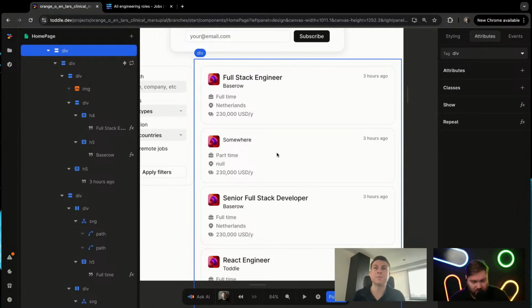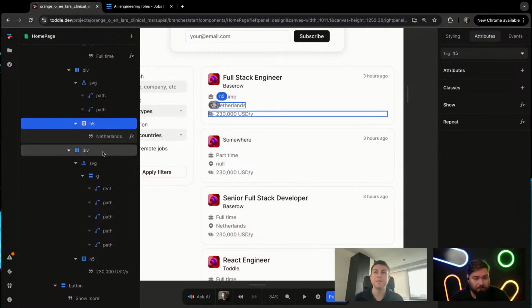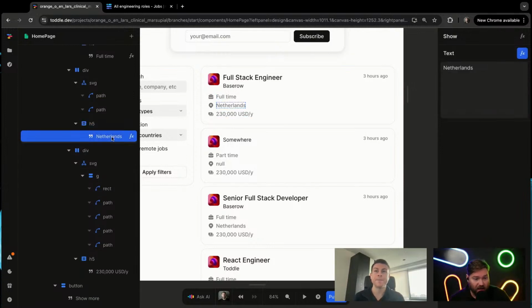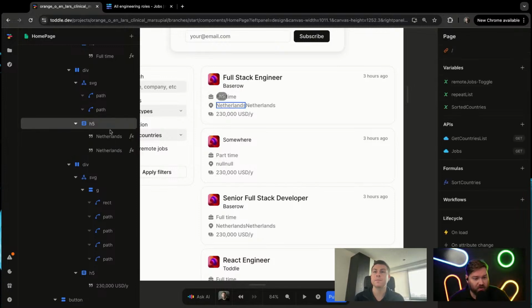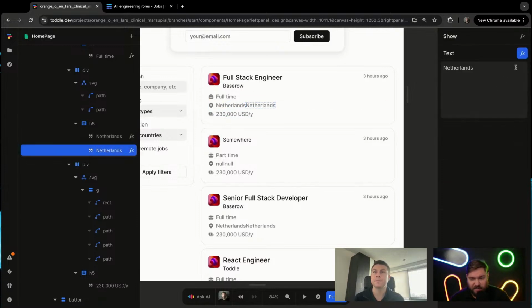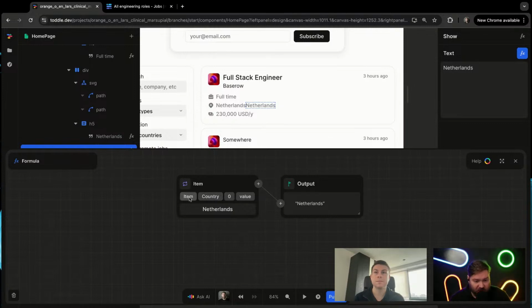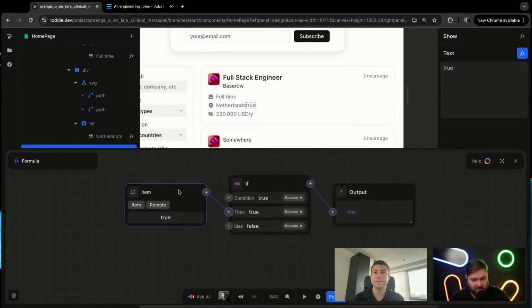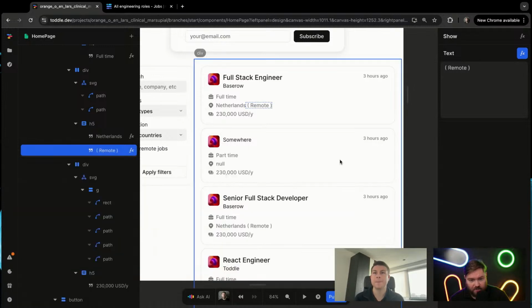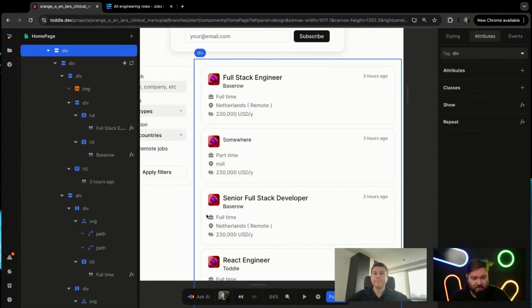Would it also be possible when you add the country, like we also have a Boolean field that says whether it's remote or not? Could we put between brackets using your formula if it's remote, if that value is true? Yeah, absolutely. So I'm just going to hold down Option and copy this text because it's a little bit easier. And then I'm going to say, what is it? Item and then remote. Yes. And we'll do an if again here, right? If it's remote, then we'll say space remote like that. Otherwise, we'll just do an empty string and not add anything, right? So now every time it's remote, it's going to write that afterwards.